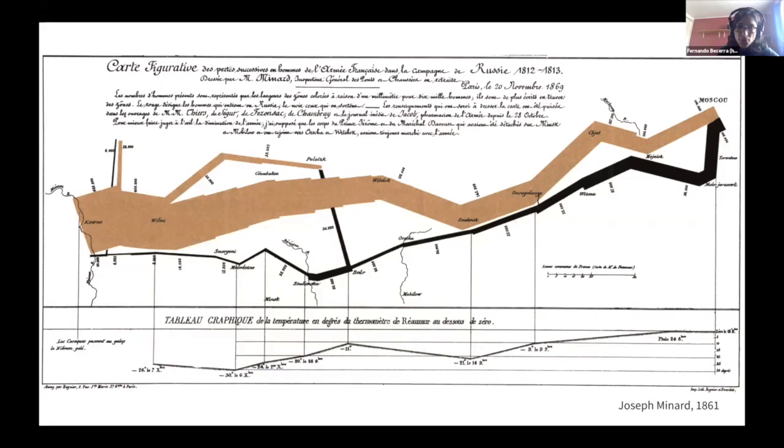So this is a lot of information. It's telling us a story about the army, what happened, how many people died, how cold it was. So this is a very nice blend of a lot of information in just one single plot.